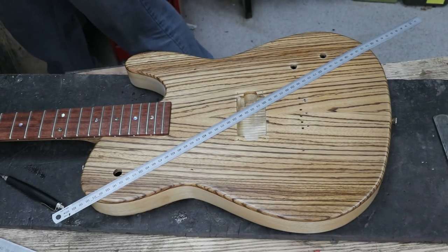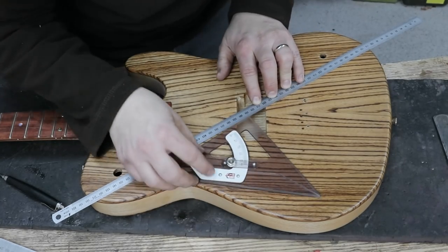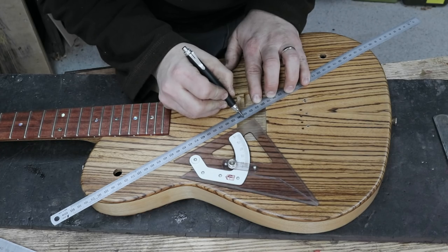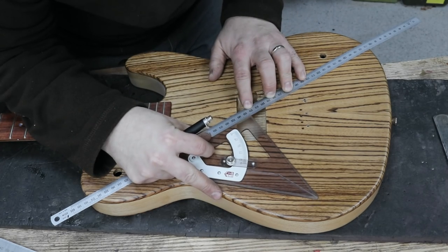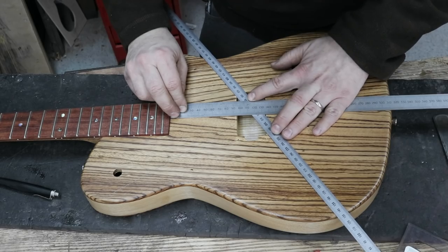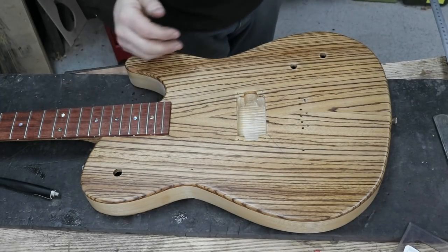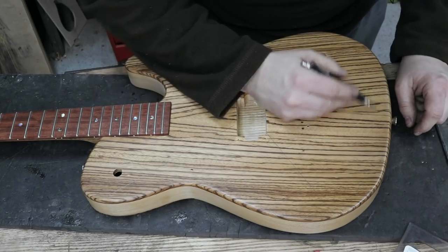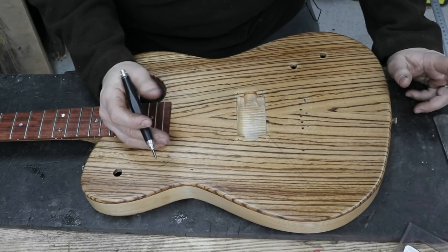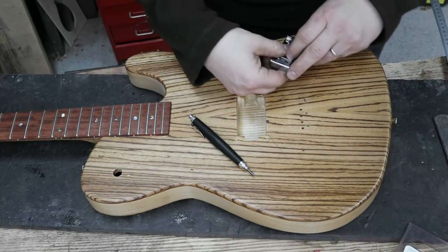Ooh, new toy. I found this at the vintage tool, in a box of tools. Okay, let's count. So the meeting point is in the middle of the pickup, and what I do from this point, I don't know. I was thinking about doing sort of a sweeping organic type thing. Problem with that is sweeping organic type things are easy, and it's also what I'm doing on the 90 hour build right now.